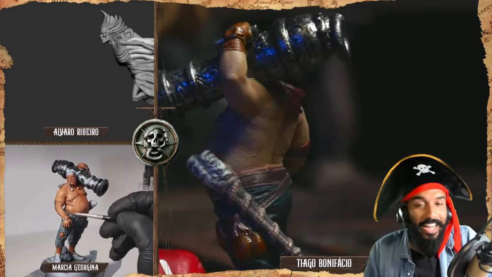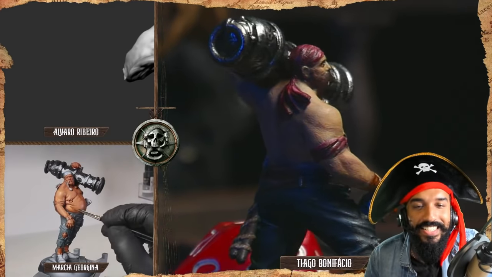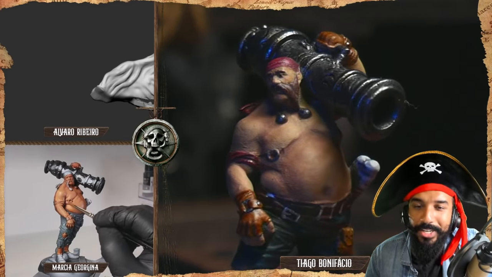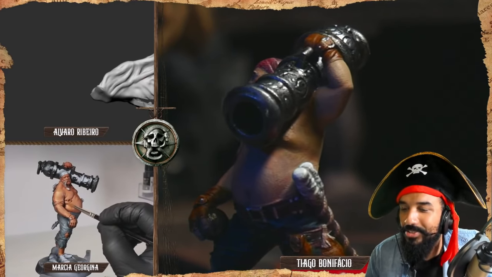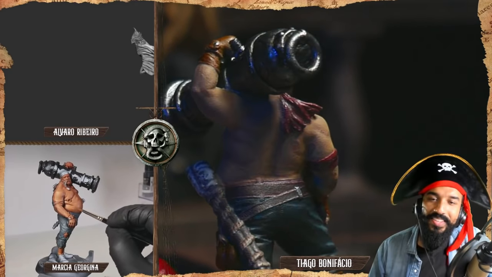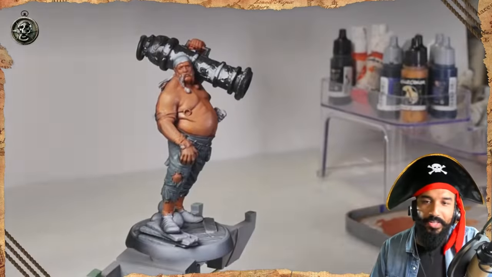So yeah, the Canon Pirate is a big, big, strong guy that can just carry the cannon around and make sure that if anyone's trying to board this ship, they're gonna have a bad day. And let me transition here right quick to what Marcia is doing. Ooh, actually, I didn't. Let me actually go there. Oh, there we go.